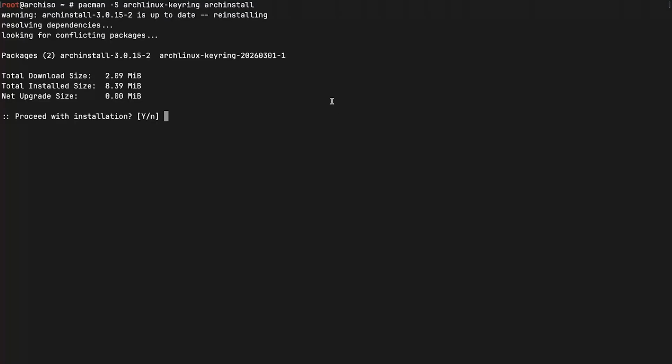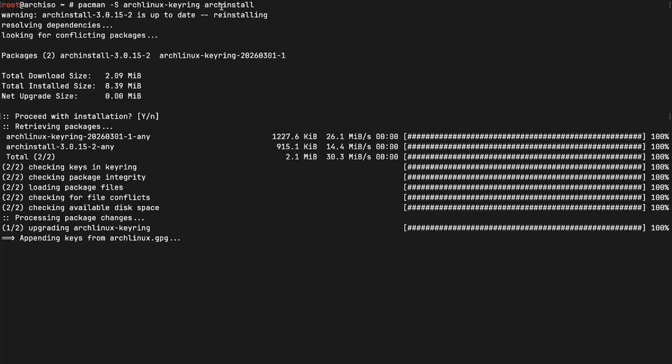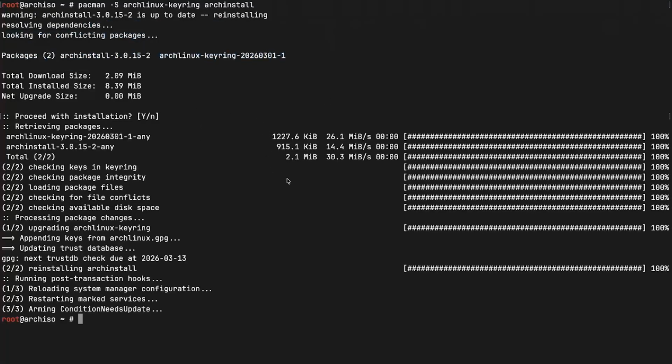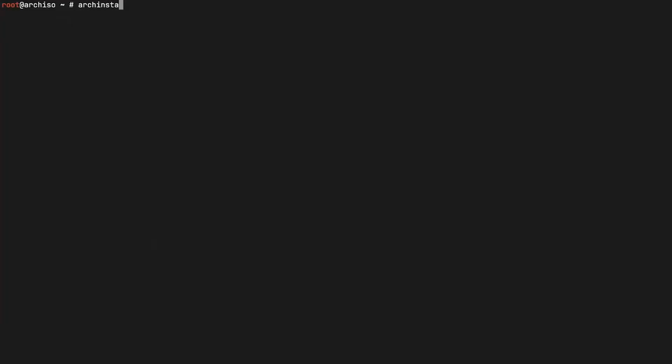Which means we are connected to Wi-Fi. Alright, so now we're ready to install Arch Linux. The first thing I want to do is run pacman -Sy, because that will refresh all the repositories. Okay, now we need to install something called archlinux-keyring and archinstall. This is the script which is required to install Arch Linux in a very easy way. So just hit enter, and that will install archinstall. Now we have installed it, so we can just run archinstall.